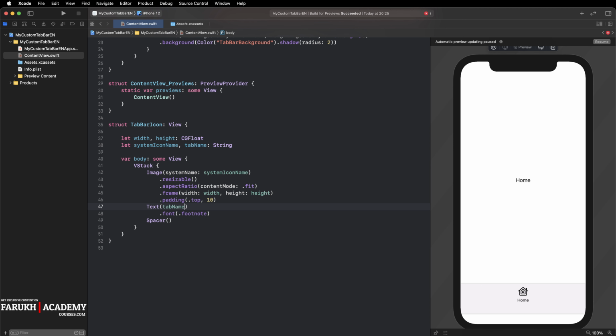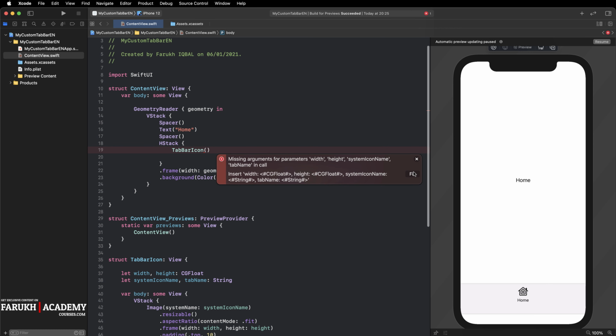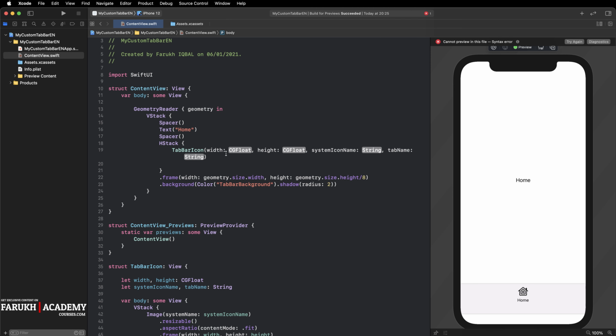Okay, just like that. So next we need to pass those values to the initialized tab bar icon inside our content view's ZStack. So here it's like that. Okay, so the first one will be geometry dot size dot width divided by 5.